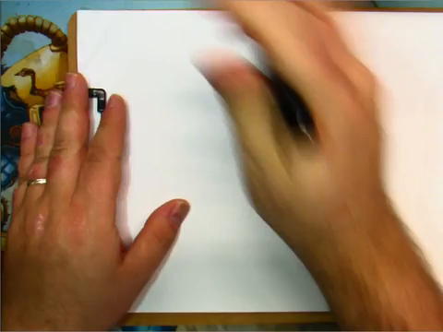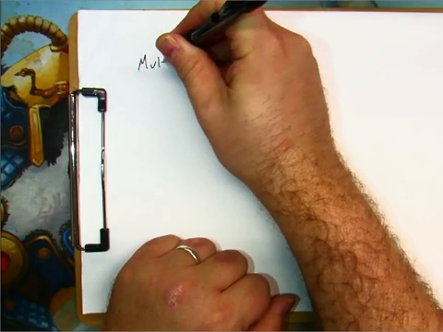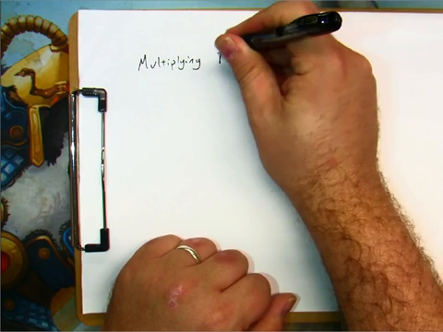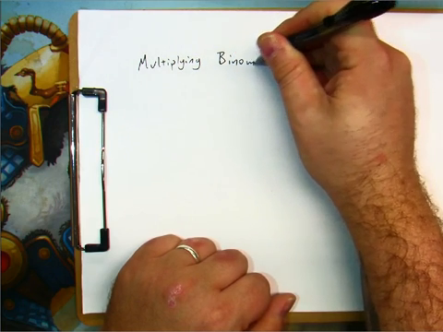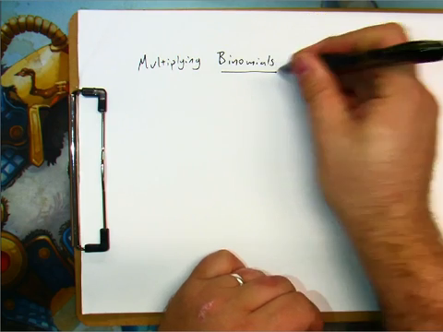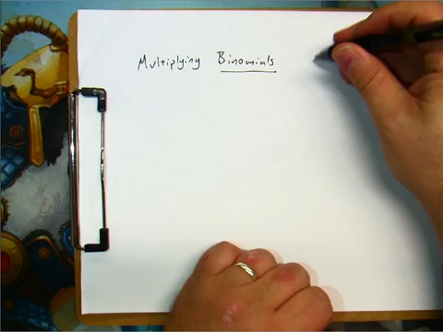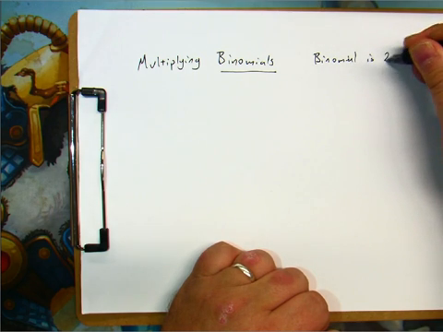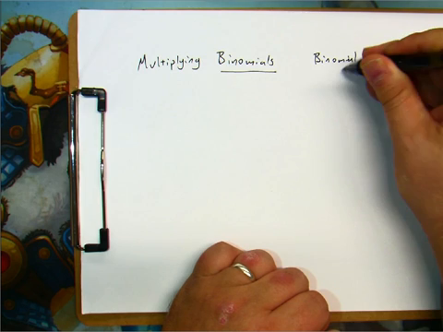Okay, so today our focus is going to be hammering out multiplying binomials. Okay. And so it's important for us to understand what we're meaning here. Multiplication, I hope we understand at this point, but we have to go back a little bit and understand what a binomial is. A binomial is a two-term expression.